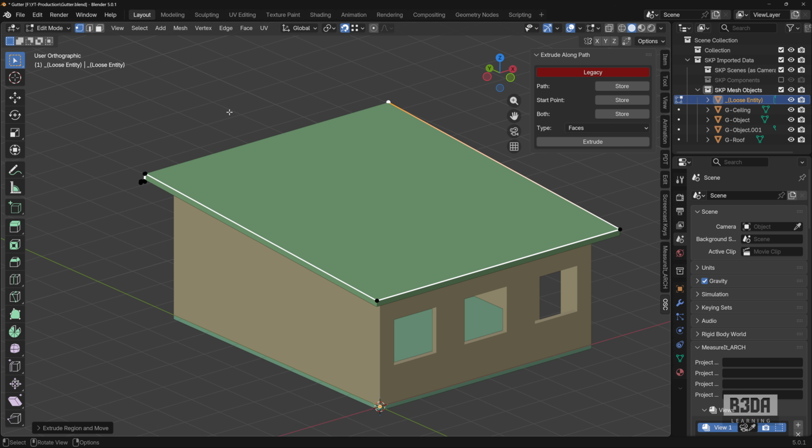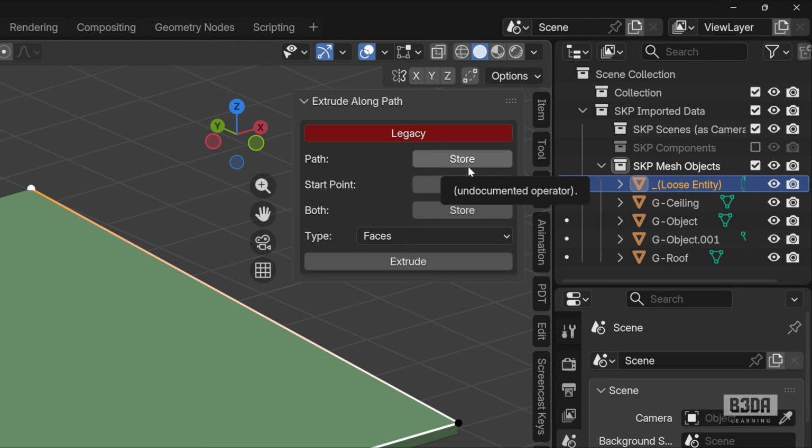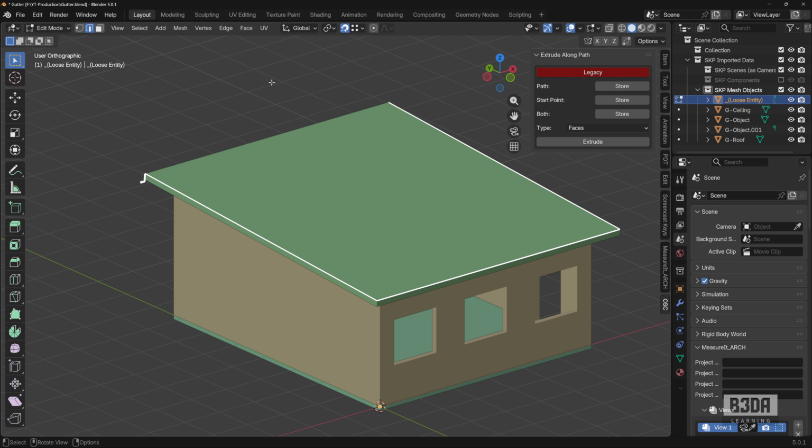Now, I have to do two things before using this add-on. First is to mark the path. You have to use these buttons here, this store. It will save the path and the starting point. Let me select the edges. I will select this edge, and this edge.